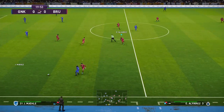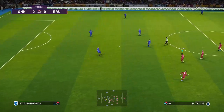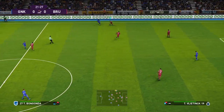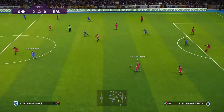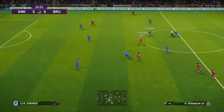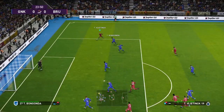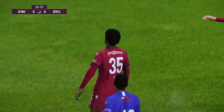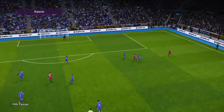Nil-nil still. I like the chances, though. Well, they could have had a bit more joy earlier if they'd varied their game and played a longer ball forward. I think this is looking much more promising now. Great strength, too strong for his opponent. Could move up a gear here. Plays it out to the flank. He's had a shot! That's a half-decent try. Good effort, very good effort. He would have at least wanted to make the keeper work, though.